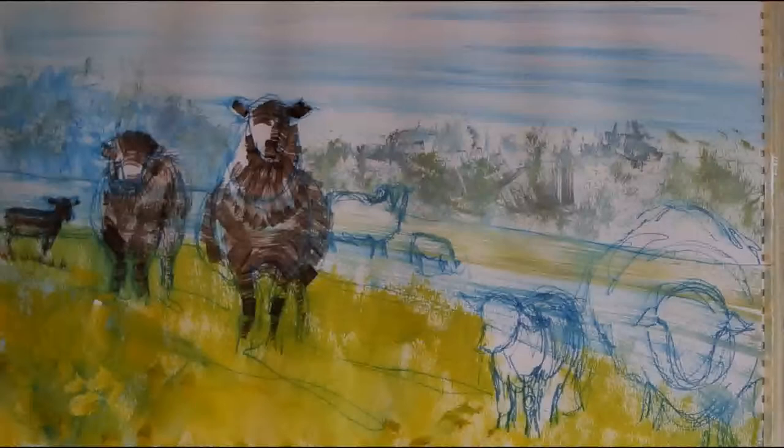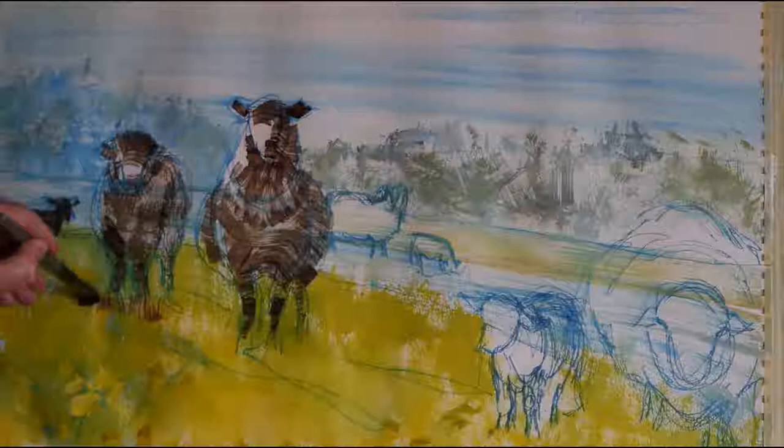And the little flicks I'm doing now are to depict the cast shadow and give the impression of some blades of grass as well.